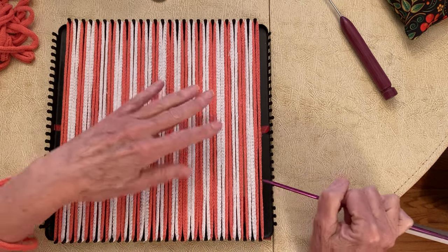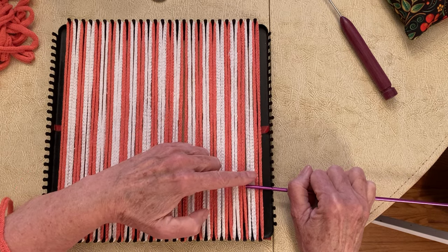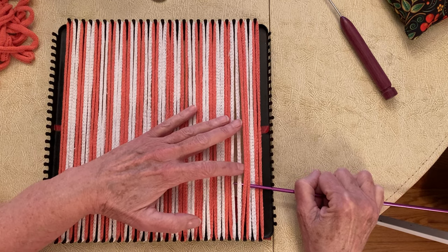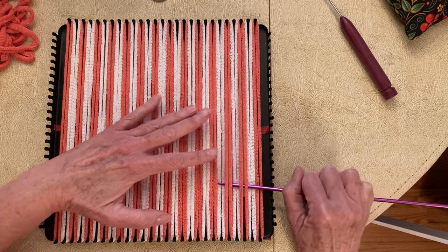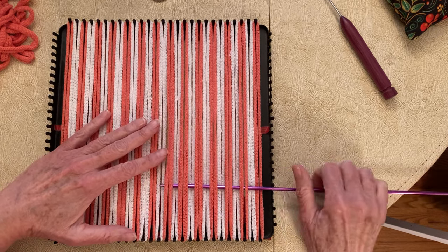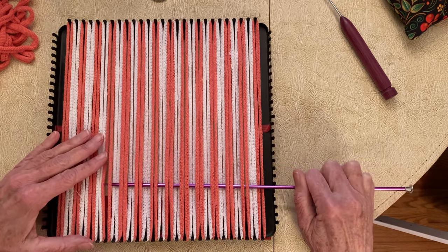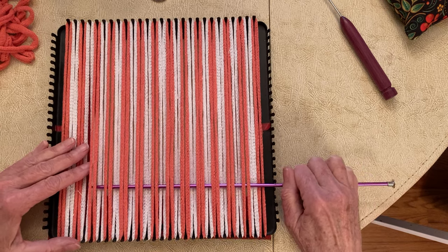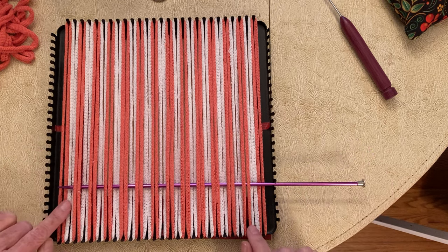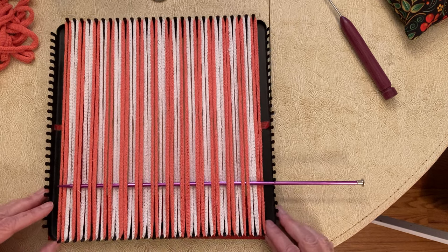Okay, so we're going to go over two. And when I say over two today, I'm talking about full loops, over two full loops. And then we're going to do under one, over one, all the way across. Such a cute pattern for Valentine's Day or any other day that you want to show somebody that you love them. Give them some hearts. When we get to the end, we're going to go over these two on the end. So over two, under one, all the way across, and on the end, over two.